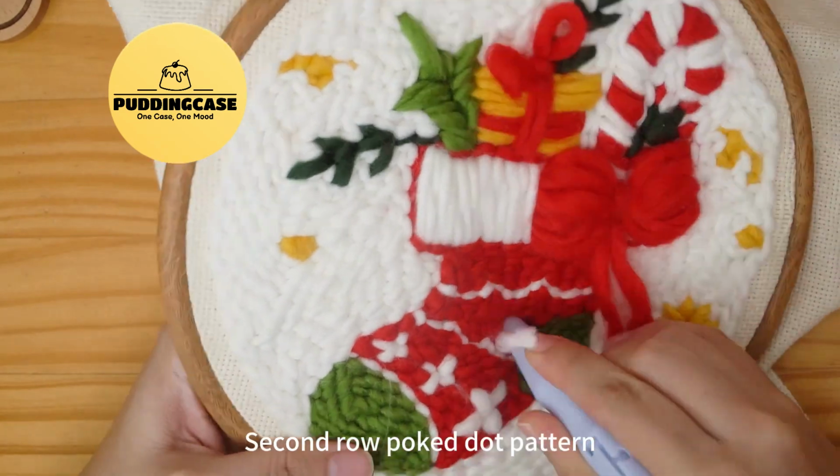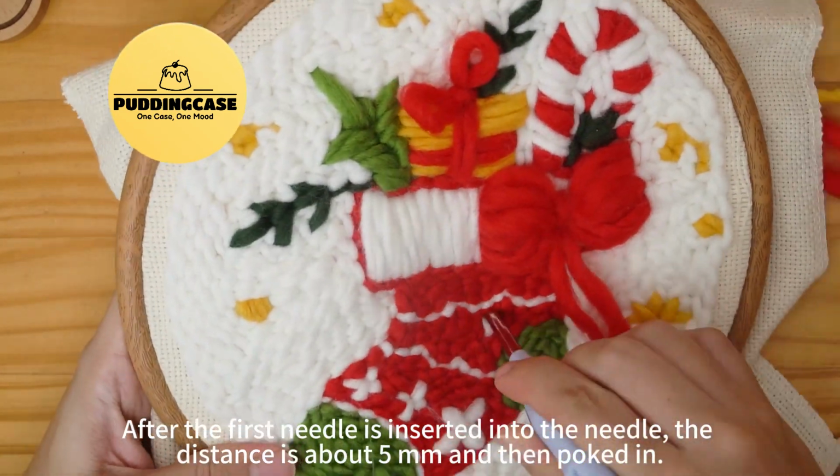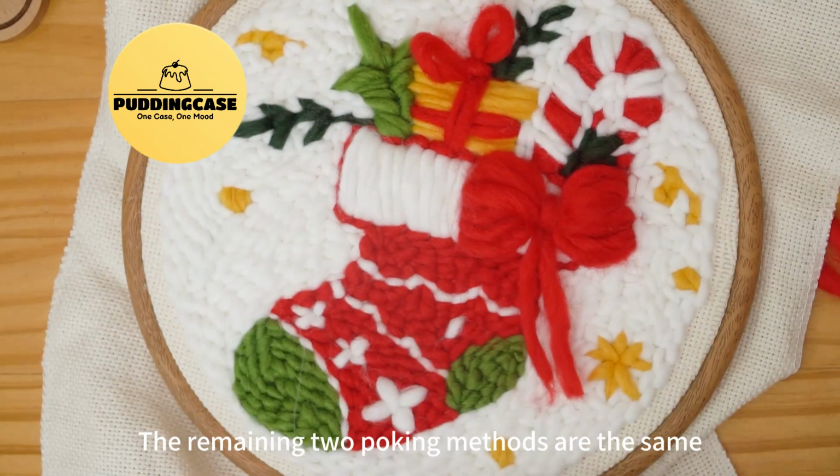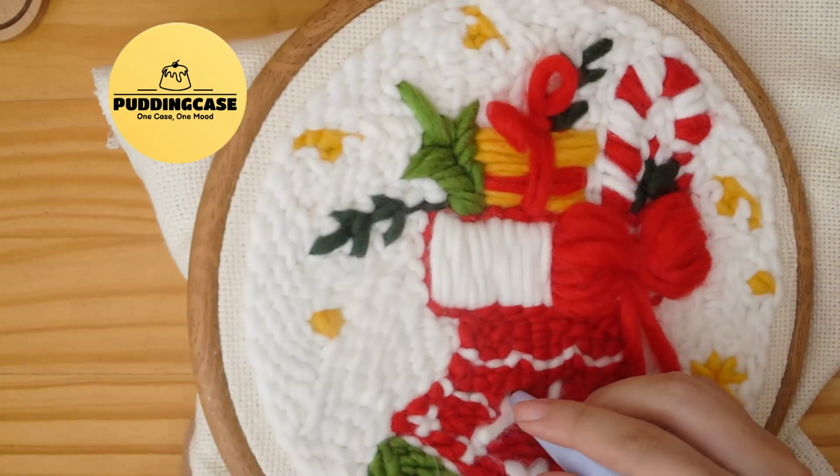Second row, poke the dot pattern. After the first needle is inserted, the distance is about 5 millimeters and then poke in. And the dot is done. The remaining two poking methods are the same.